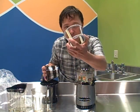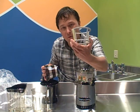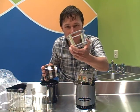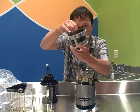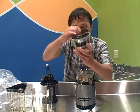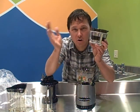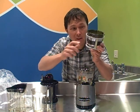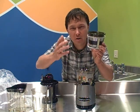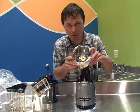In addition, you have a wiping blade. The wiping blade on this unit is gray in color with yellow silicone wiping blades. I like this design because this wiping blade goes around as the juicer's running, and it keeps your screen clean, much like the windshield wiper bars on your car keep the rain off. So this will ensure you can get the highest yield and things aren't going to get crudded up and blocked in your screen.